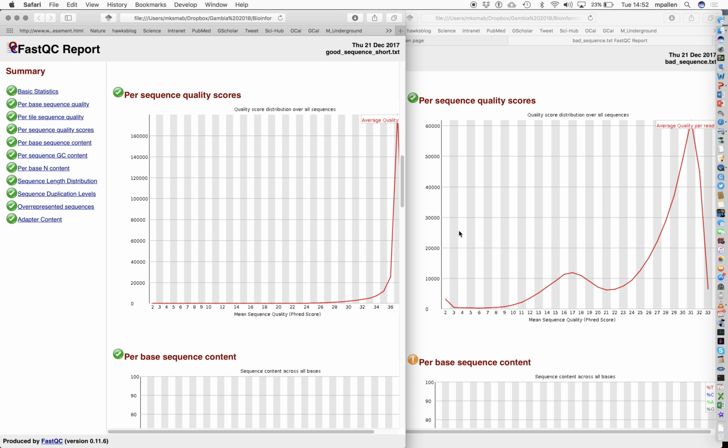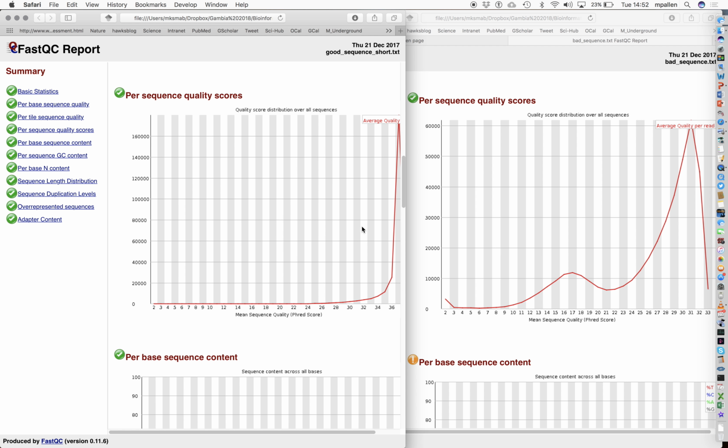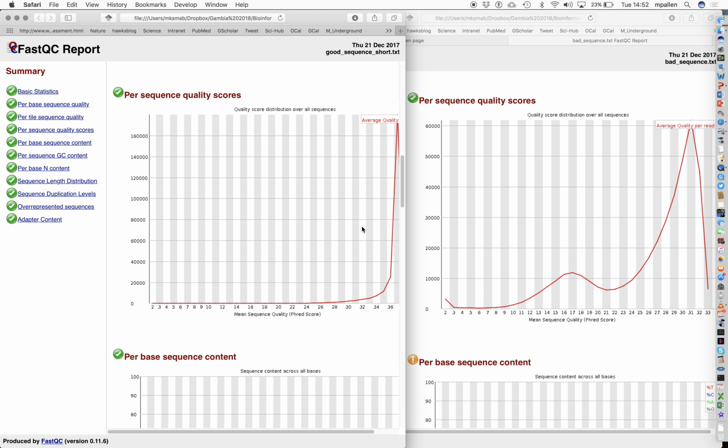So in the good quality data, you can see almost all of the scores are well above 30, whereas in the bad quality data, you still have quite a few that are around high 20s, low 30s, but there's this sort of subpopulation of sequences that have very low quality scores. So maybe later on you could filter out these bad ones and just keep the good quality ones.